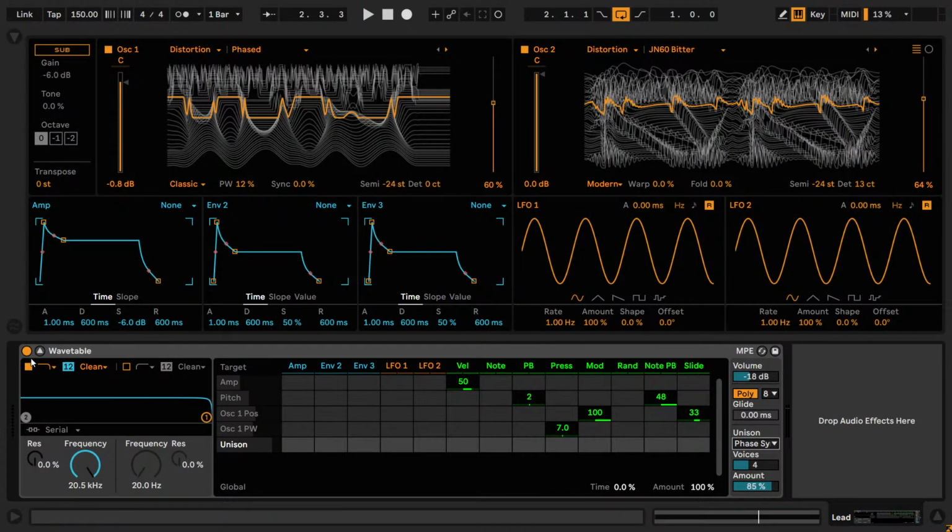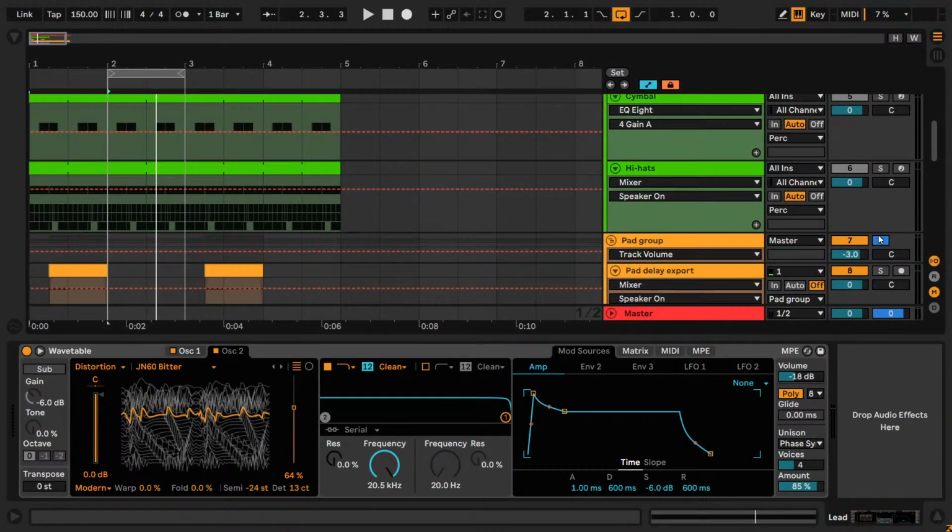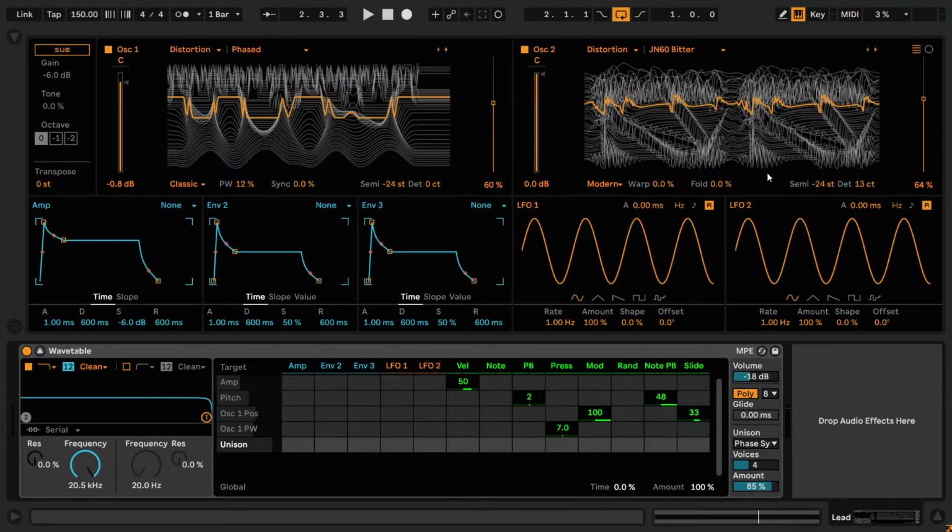Just a quick overview of different unison modes in the wavetable. Let's turn off the pad sound. The most commonly used detune modes are probably the classic and shimmer. They are going to remind a lot of what you can hear in Serum Synthesizer when you use the unison section. So more original sounds can be made by using either of these four remaining detune modes. For example, with the noise one, it's easy to squeeze more noise into the sound.